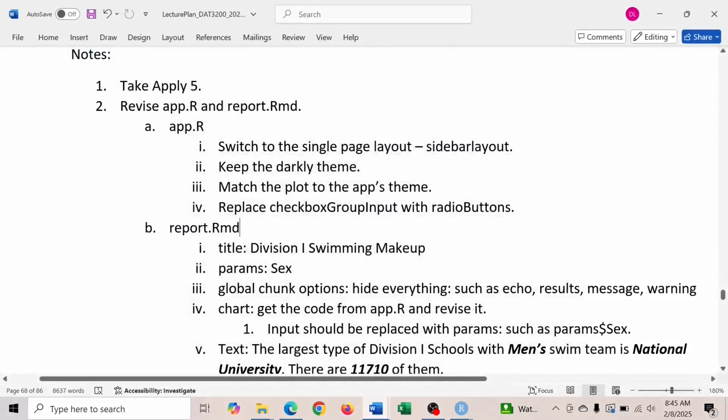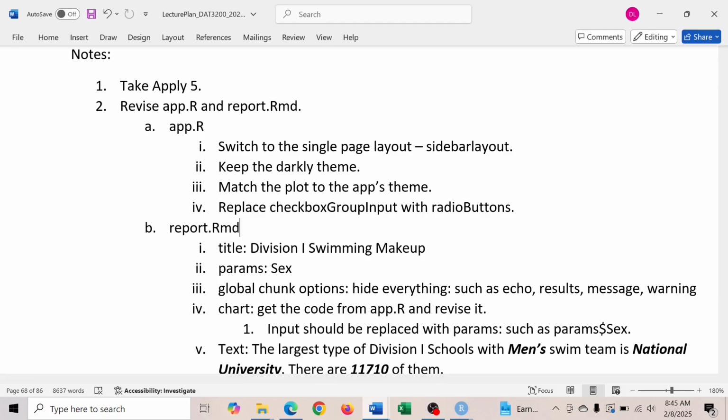So you're going to copy the two files from Apply 5, app.r and report.rmd, right? So in the app.r file, remember, we had a multi-page layout. We're going to switch that to a single page layout as we saw. And we're going to use a sidebar layout, right? On the left, we have a thinner column for inputs.